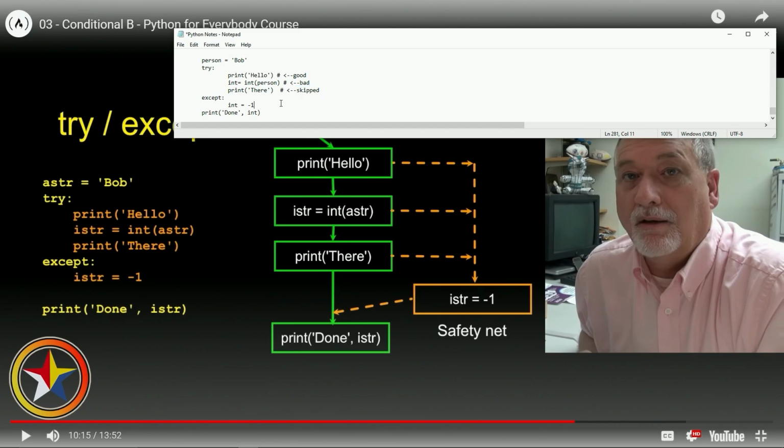And then this one is ran if try fails. All right. And then we'll say here prints, and then what else it'll print would be done -1.